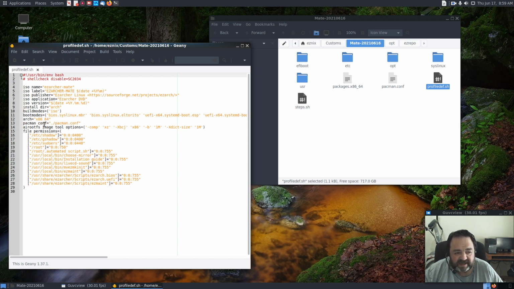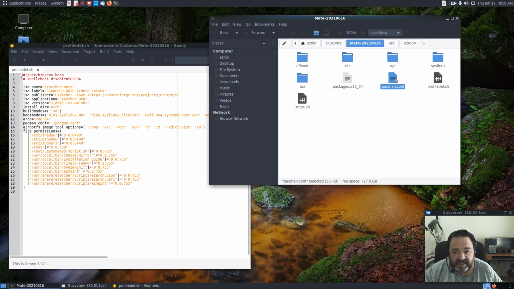The pacman.conf statement I just changed with the latest release of my templates. I finally got around to specifying the pacman.conf file as written here in the template. Otherwise, up until yesterday, my build templates used the pacman.conf file in your system, requiring the steps.sh script to modify your own pacman.conf file.